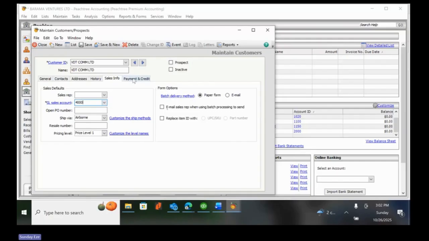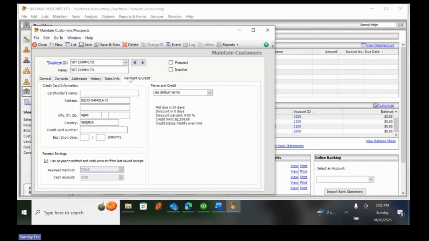Like I said, let's move to the payment and credits. In the payment and credits, you can decide to adjust it based on your relationship with the customer and agreement. There is always a kind of default terms, but you can also customize.